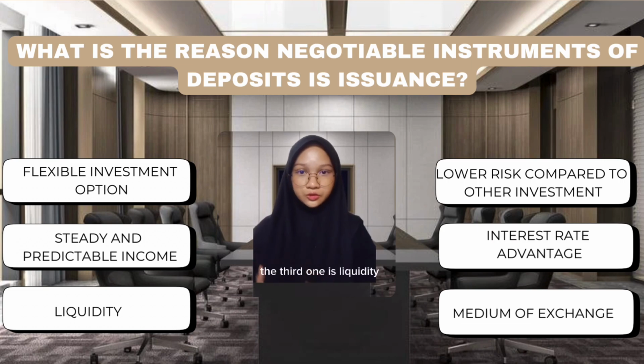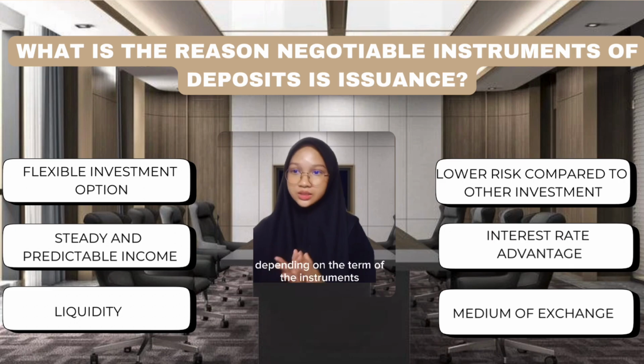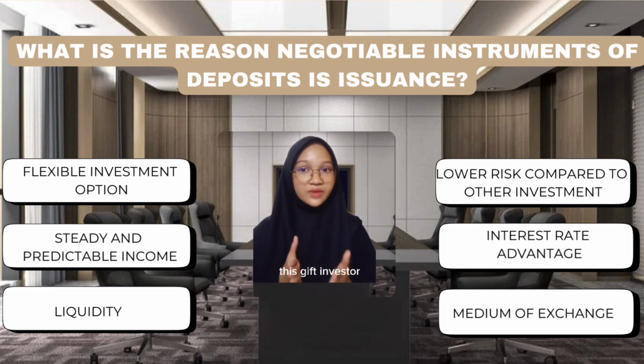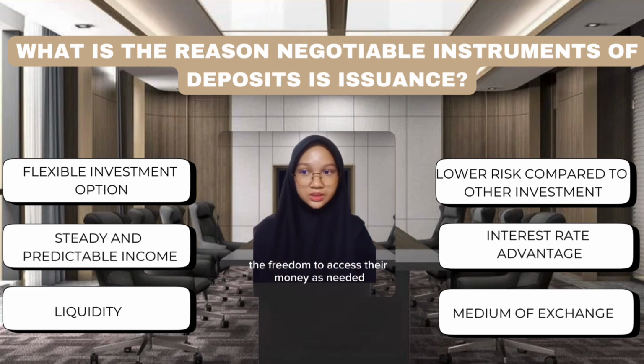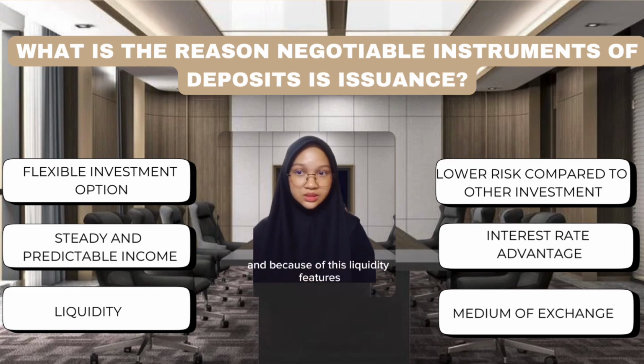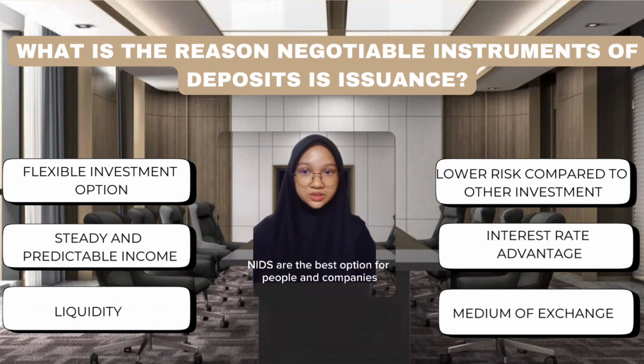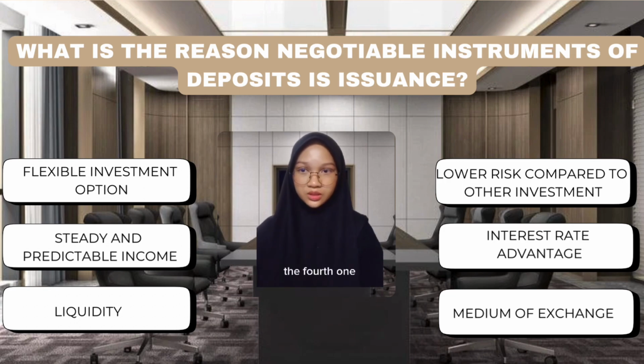The third one is liquidity. Negotiable instruments of deposit, such as short-term options, can be issued with varying maturities. Depending on the term of the instruments, this gives investors the freedom to access their money as needed. And because of these liquidity features, NIDs are the best option for people and companies who need to access their money quickly.